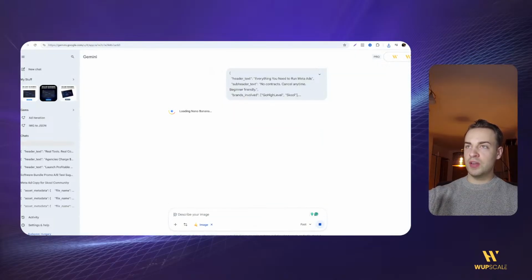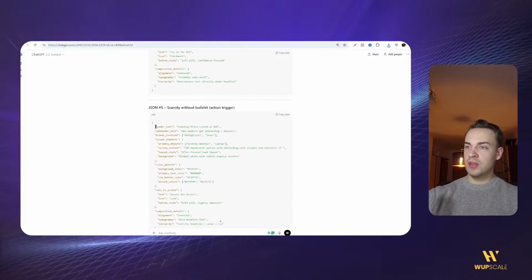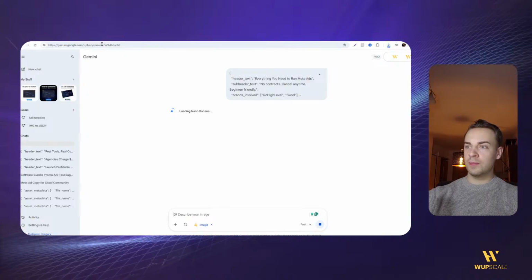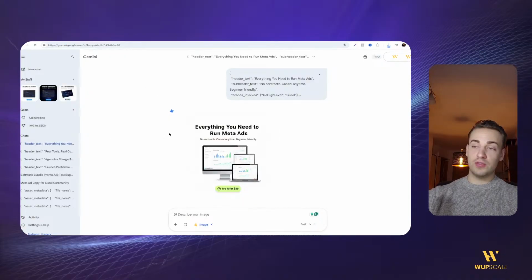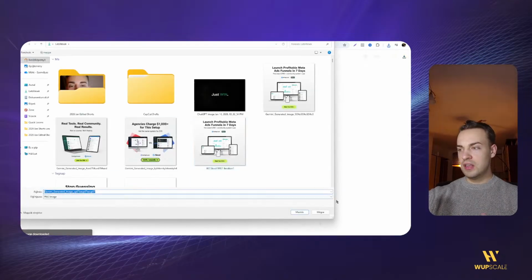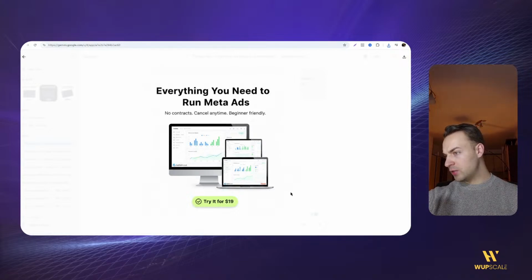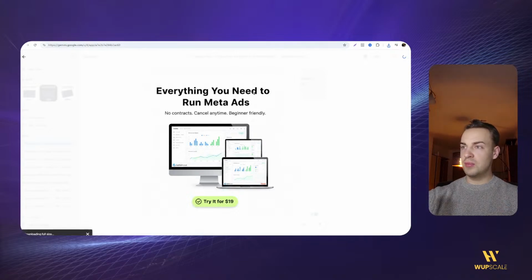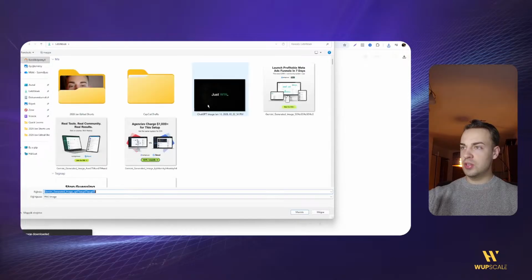While the image is being created, go back to ChatGPT, grab JSON code number 5, copy the code, go back to Gemini. Let's wait for the design to finish. Let's grab this. This image is actually completely white, so you can't see the background. So I'm going to name this already as an iteration.